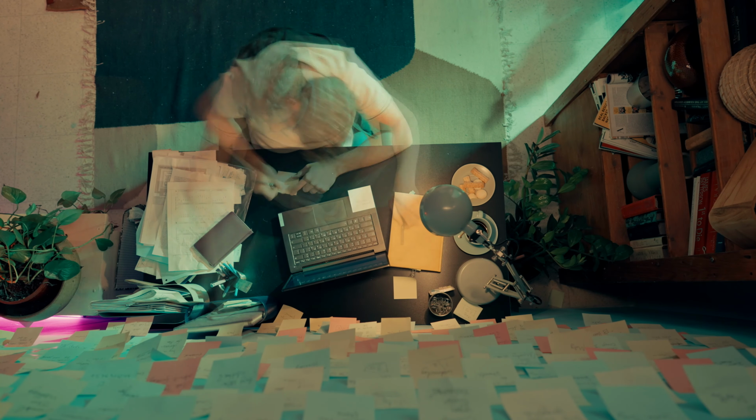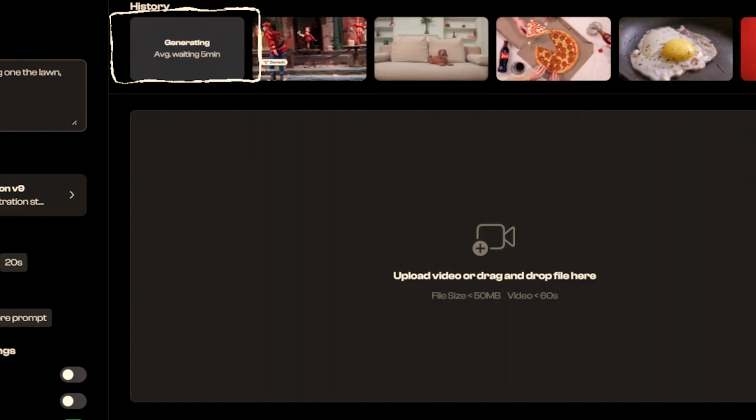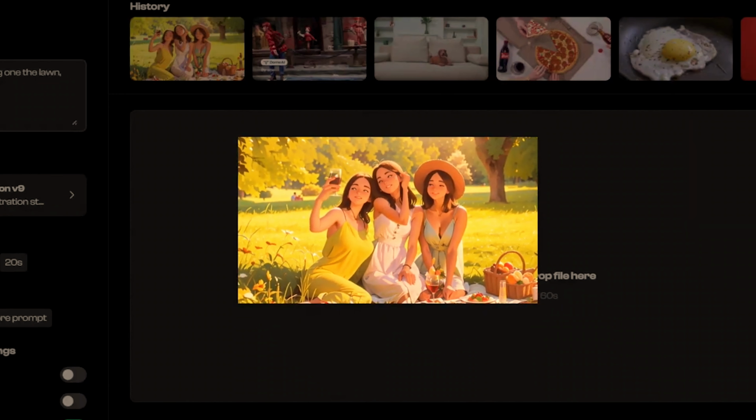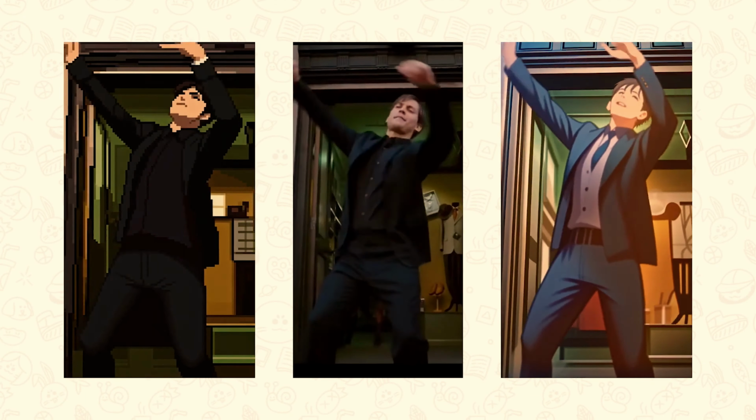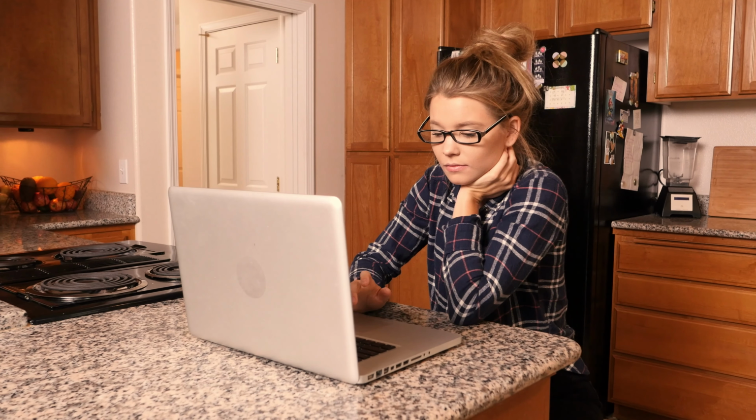You've got a brilliant idea for a video, but you don't have the budget to hire a team of animators. Or maybe you're a digital marketer who needs to create eye-catching visuals for a campaign, but you don't have the design skills to make it happen. That's where DomoAI comes in. It levels the playing field, making it possible for anyone to create professional quality visual content, regardless of their skill level or budget.